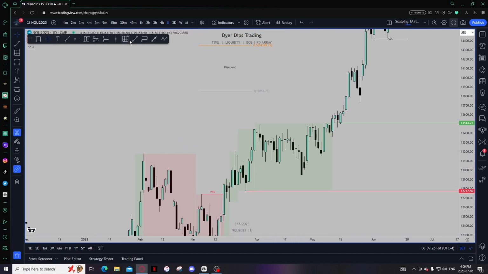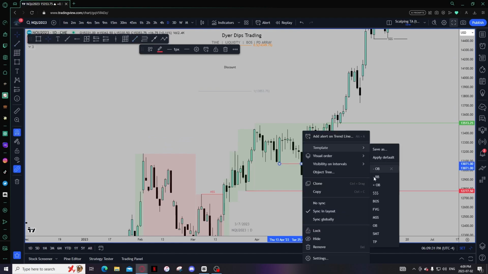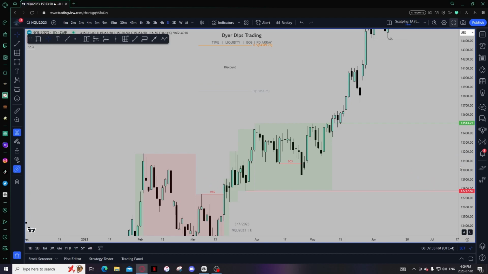Okay? But look, you had this break of structure right here to the downside, right? Some of you might be thinking that. You did. But what's the overarching range? What's the bigger market structure here, guys? This is the low you need to break. Not this low. This is a break in structure. This is your first indication that you might be going lower, but this is market structure.